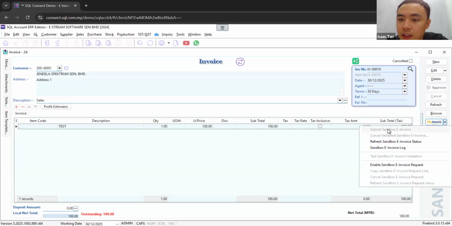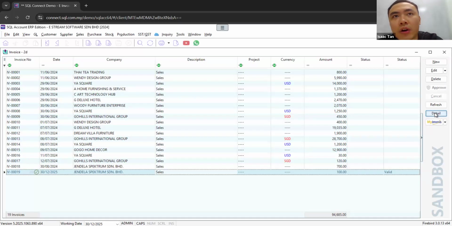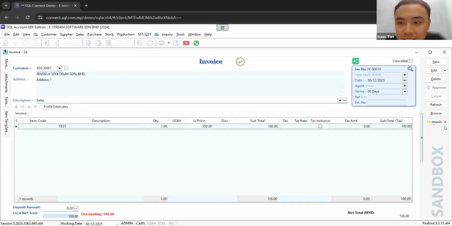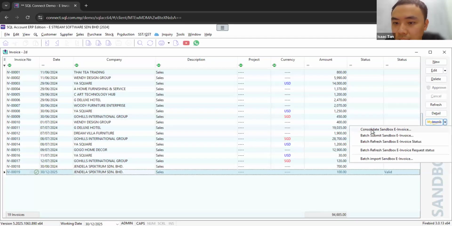Okay, this one is submit e-invoice, but if you want to submit consolidate, just now I mentioned what the consolidate is: the customer doesn't request an e-invoice, so you want to submit the sales in total for last month. So I want to submit the invoice as consolidate. Then how to submit the consolidate? Inside is submit the e-invoice, but at the listing here is submit consolidate. So you need to know how to submit for e-invoice and how to submit for consolidate.